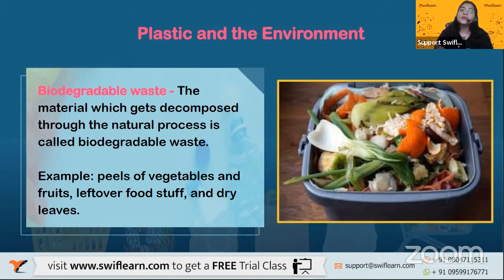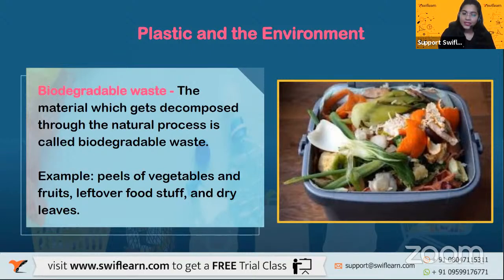Fine. So, what are the biodegradable wastes? Obviously, which can be degraded or which can be decomposed, right? So, what are the materials which can get decomposed? Any sort of vegetable peels or fruit peels, the leftover foodstuffs or dry leaves or dead bodies of any small animals, plants, and animals. So, these all get decomposed within the soil and increase the fertility of the soil with the help of the earthworm and the different types of bacteria which are present in the soil, and they help to grow new plants in that soil. So these types of wastes are known as the biodegradable waste.